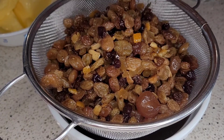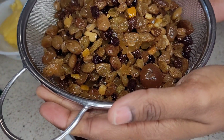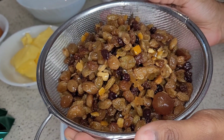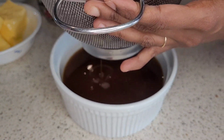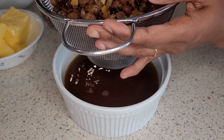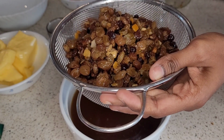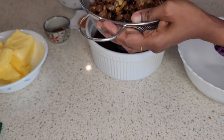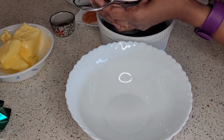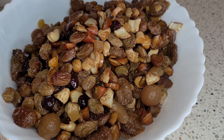You can see how the dry fruits have soaked up a lot of the rum and they've become really juicy and plump. Once most of the liquid has drained off from the dry fruits, you can move the dry fruits onto a different bowl.